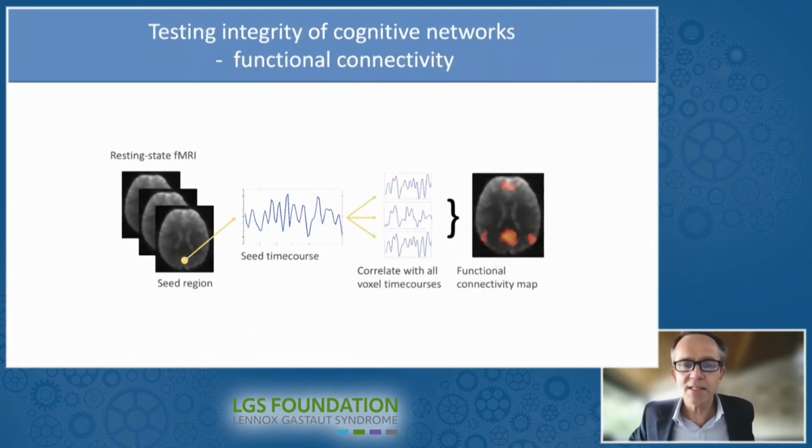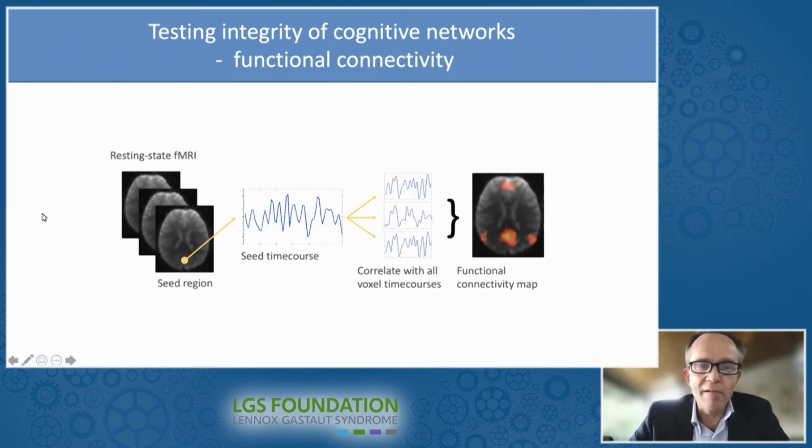One way of doing this is to use a technique known as fMRI functional connectivity, and I'll just briefly describe that so the next few slides make more sense. In short, you acquire a constant series of functional MRI images, which are in a sense capturing the baseline activity of the brain. We then interrogate a particular region and look at the time course of the fMRI signal, representing what that brain region is doing over time.